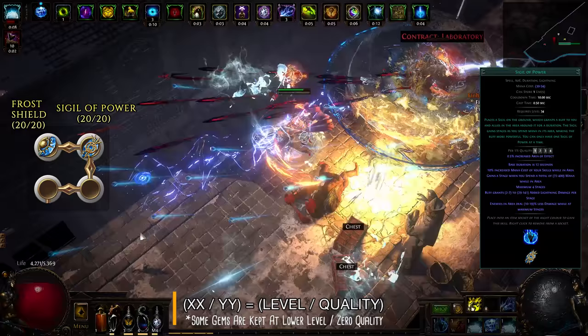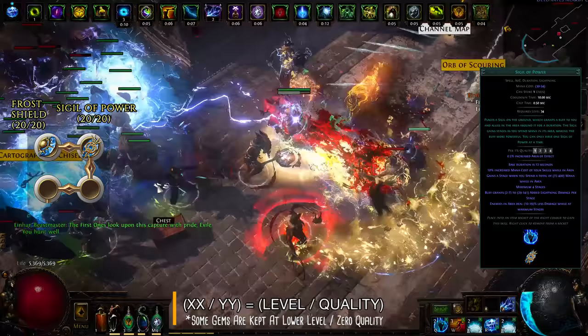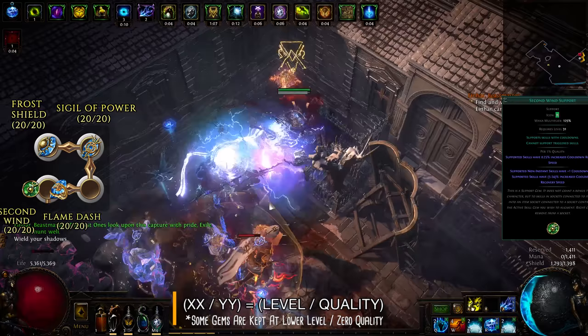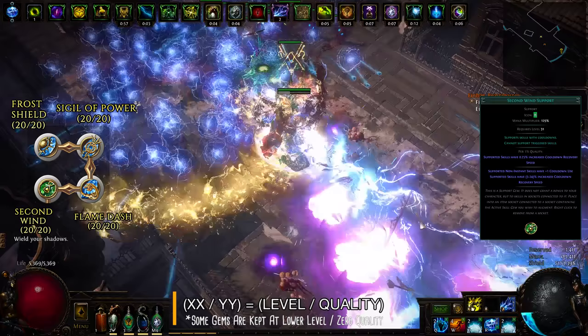Both Frost Shield and Sigil of Power require you to stand in their radius to gain the buffs they provide. While this would be an issue for many builds, with Crackling Lance you're standing still anyway. You then add Flame Dash, your build's mobility skill, and link all three to Second Wind. This support gem lowers the cooldown of all three abilities, while also adding an extra charge to each, allowing you to use them one more time while on cooldown.